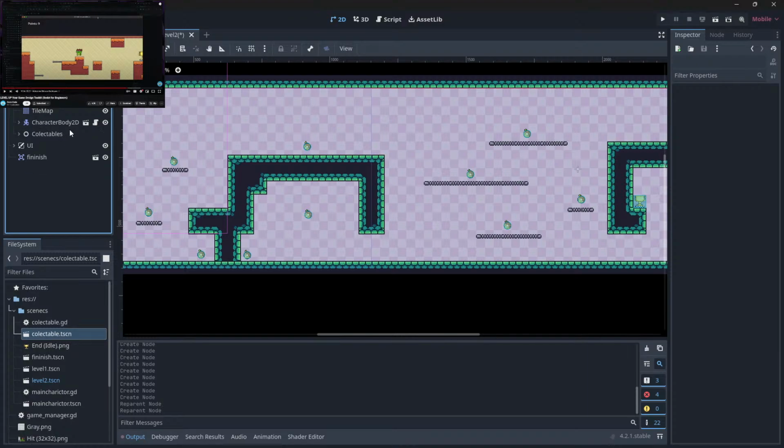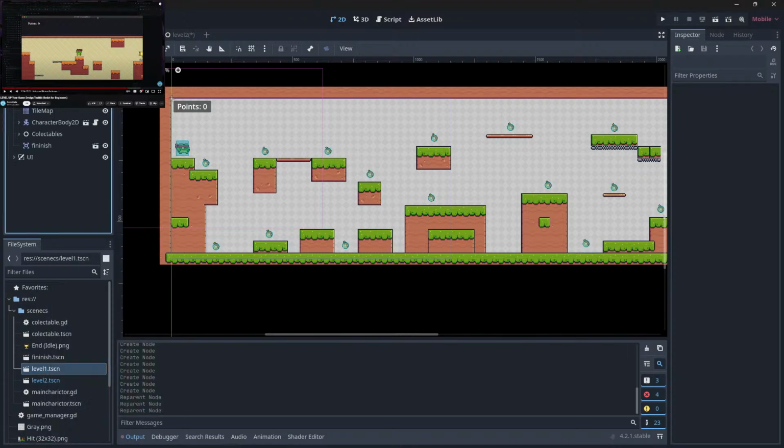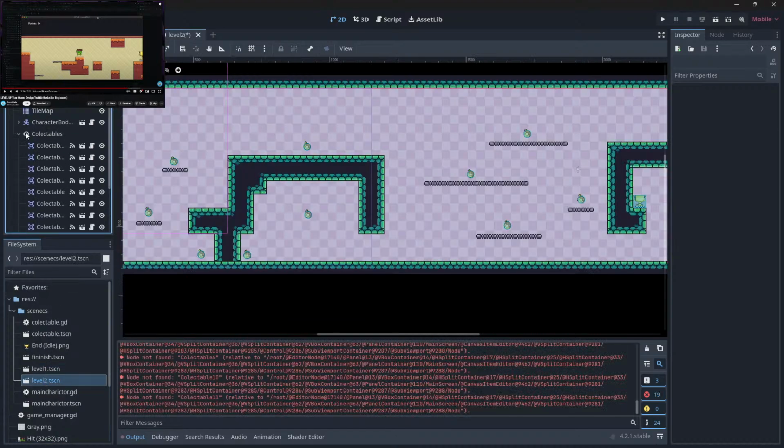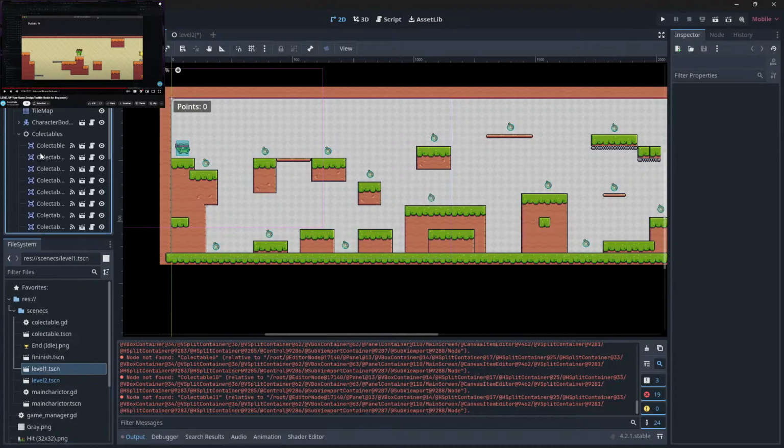Okay. I'm gonna put finish in collectibles. Does that break anything on level 1? No, because we didn't use finish for anything yet, so it should be fine. As well as putting it in collectibles. And then level 2. For level 2. Level 1. Okay.